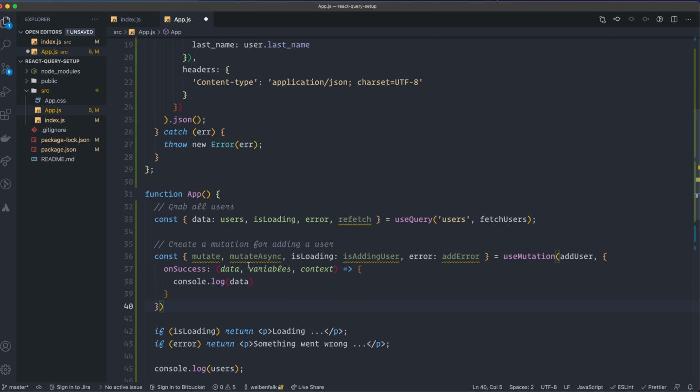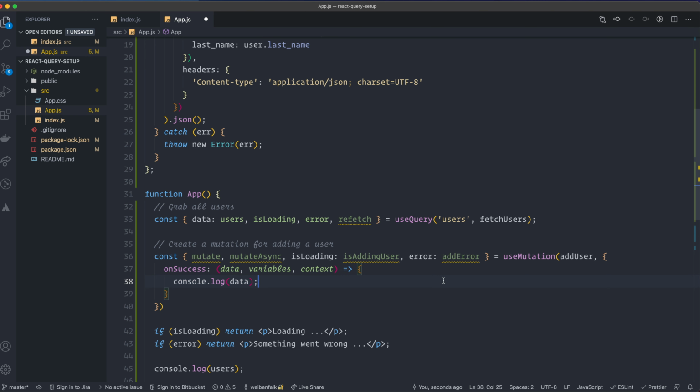I'm just adding this stuff to show you what you get back here. The data is what's essential for us now, because please note that this is a fake API. It won't actually add any data. That's why I console log it out here, to see what we get back and that the mutation is working. In a real API, it will of course add a user to the database.